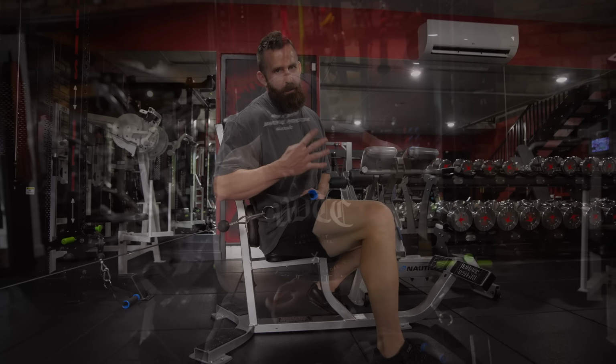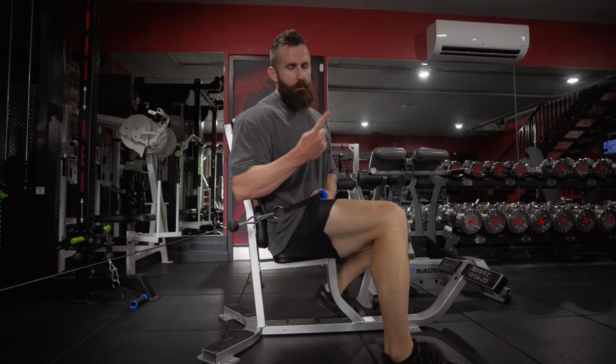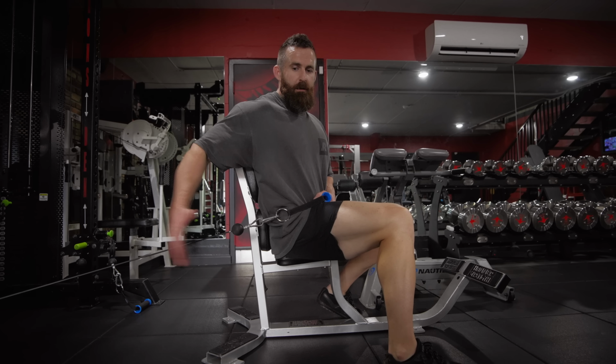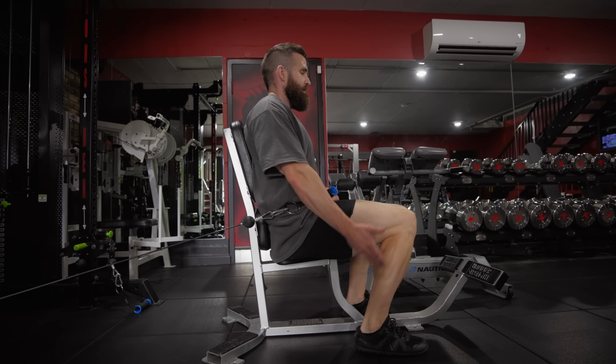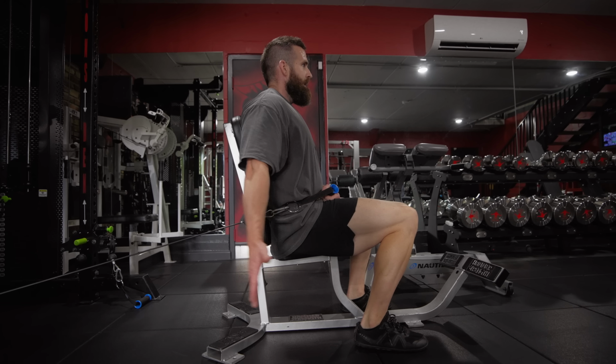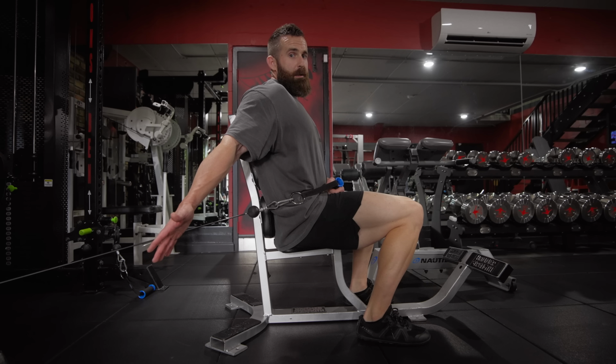What's up, guys? Four, four-ish tips for a better incline cable curl. Tip number one is figure out what the best position you want to be in to further lengthen that bicep, but make sure you're not going so far that you're going to hurt yourself. So as you're in the position, take your elbow completely straight, extend that upper arm behind you. Wherever you naturally stop, that's going to be a good position. Don't let the weight go further.